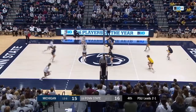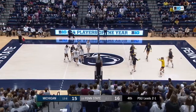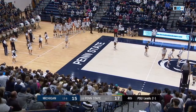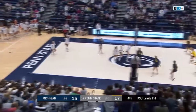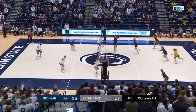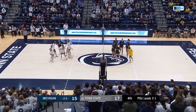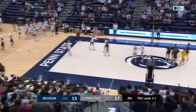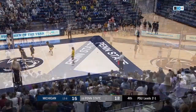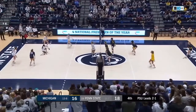Goes down the right side, Stark's there. A back set now to Parker. Clips it off the tape, and down it falls. She's already got more in one night than she had on the season as Quinn Mengers in to serve. Right down the middle, she goes right at Murray on the right side. It's kept up, and here comes Merzick from the back line. She thought it was in, but the back official calls it out, and it's an 18-15 lead now for Penn State. As Paige Jones set up in the right corner, she sends that one over.